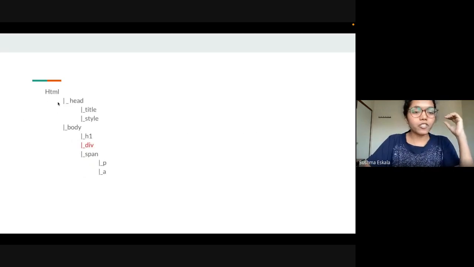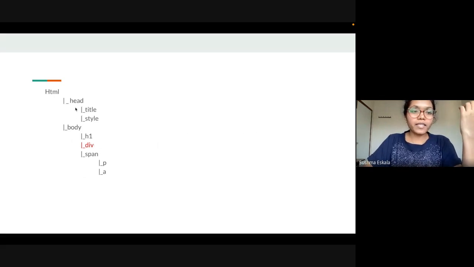So this is our actual DOM model. Here we have an HTML, then a head, then body, and any styles will go into the head part of the DOM model.